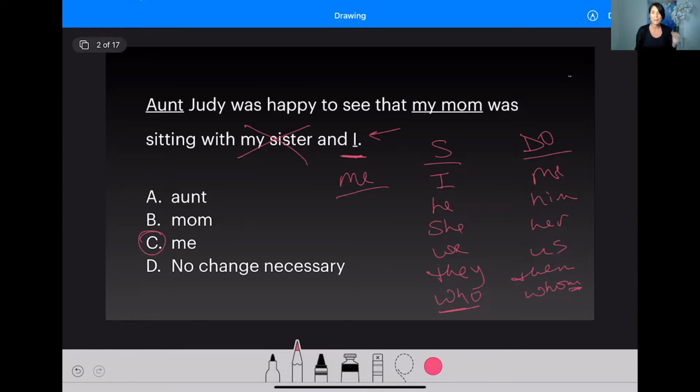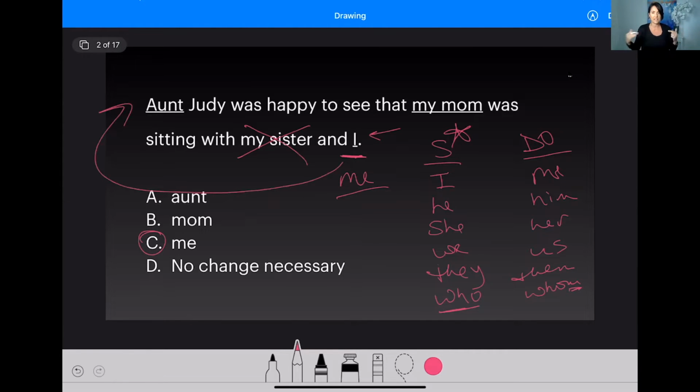People do this constantly, drives me crazy. You are not sounding smart just because you put "I" at the end. I hear it all the time. Don't do that. Now, notice that "I" is a subject pronoun, like I said before. "I" goes in the subject of the sentence.